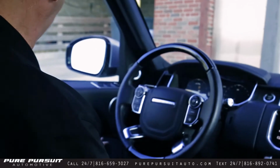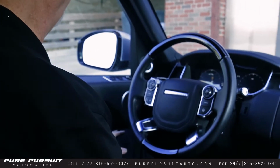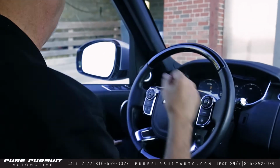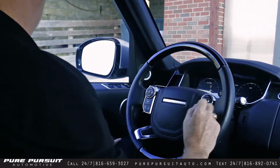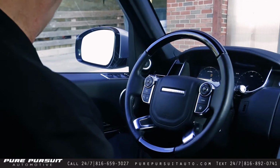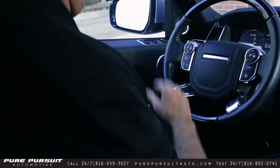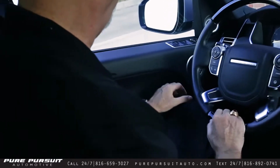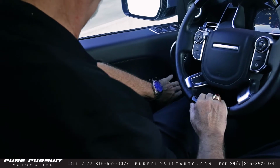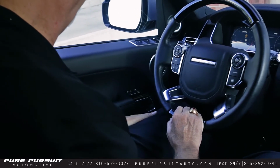First, you can see the mirrors on the outside, which fold in as well. And they've got cameras underneath them so that you can see both the interior and the exterior of the vehicle right below the mirrors. You can also set the seat in 3 different memory positions, so that if the driver and the passenger are different heights or have different comfort levels, you can set those as well. Really cool polished aluminum down here to get inside and outside of the car door.